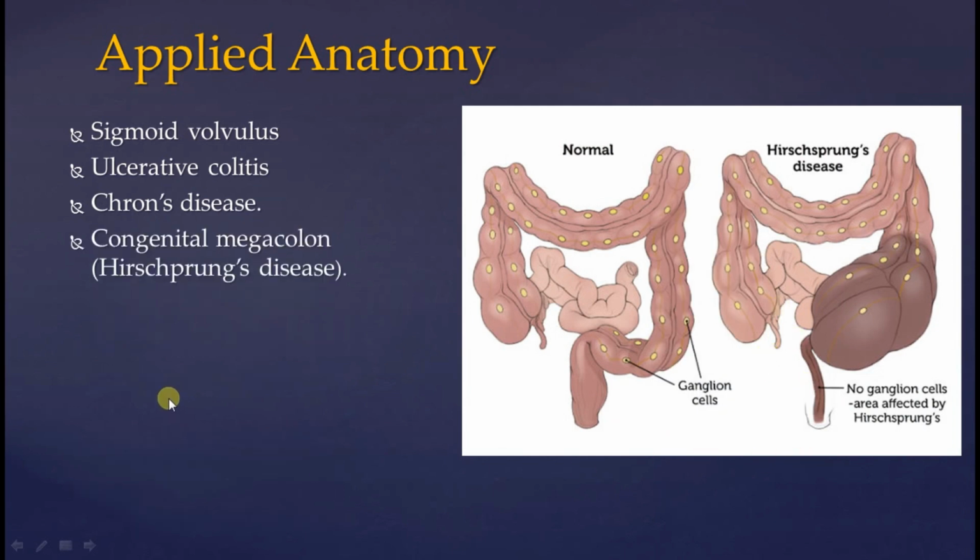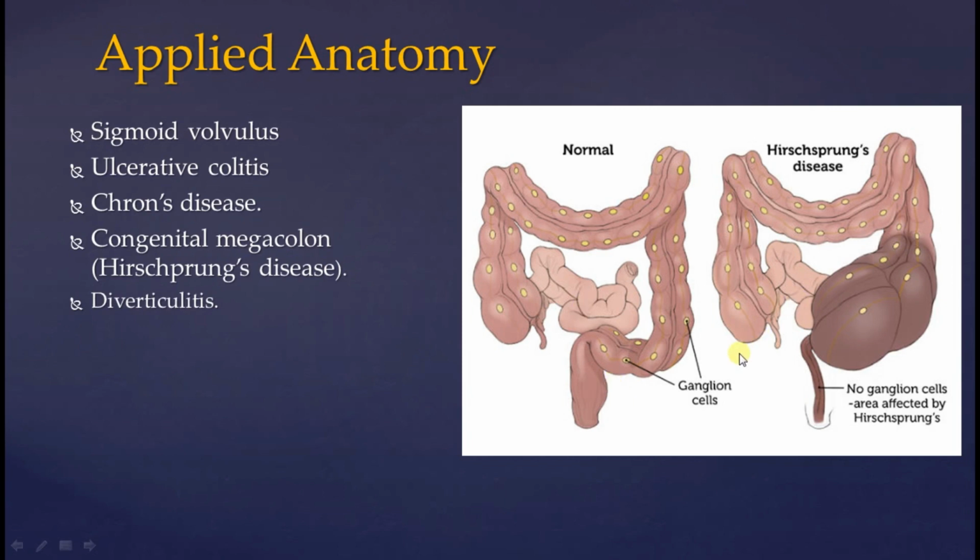Hirschsprung disease or congenital megacolon. We call it congenital megacolon because it is very large and expanded, but actually the problem lies in this narrow part. Because this part has narrowed down, the proximal part is enlarged, but the enlarged part is actually normal. Distal to that is the part which is very much diminished in its lumen, because of the absence of the myenteric plexus. The plexus fails to form because the neural crest cells fail to migrate into these areas, and that leads to congenital megacolon or Hirschsprung's disease.